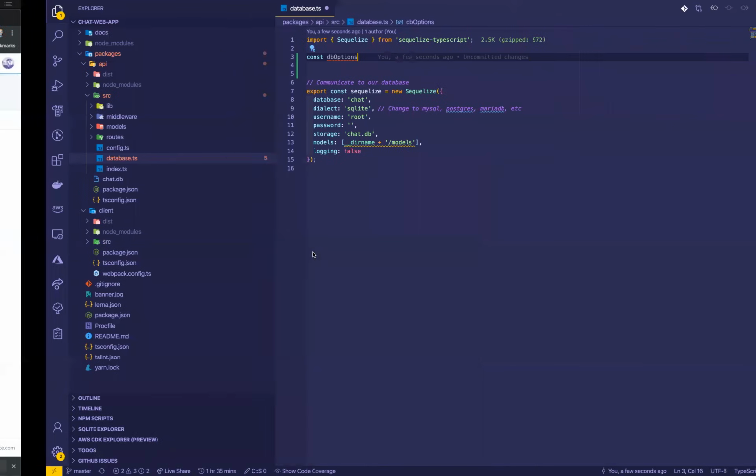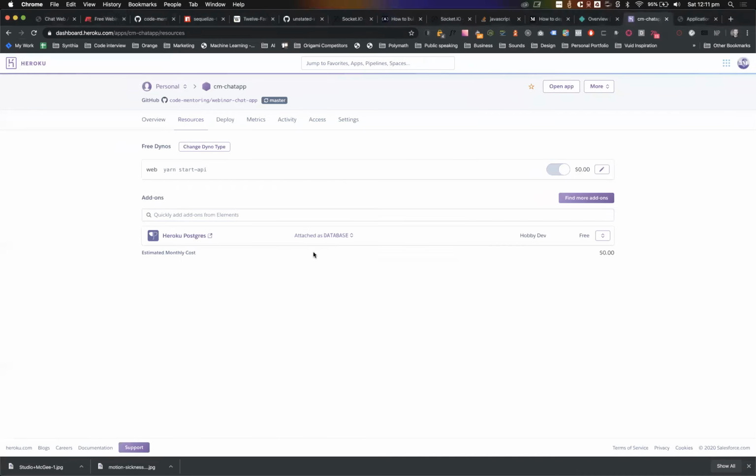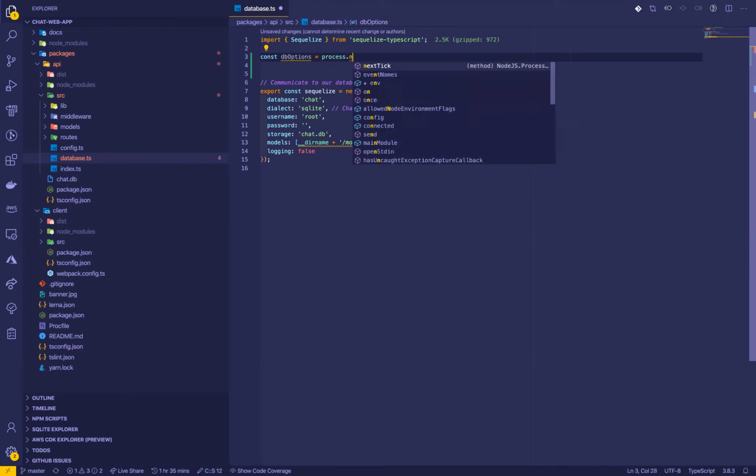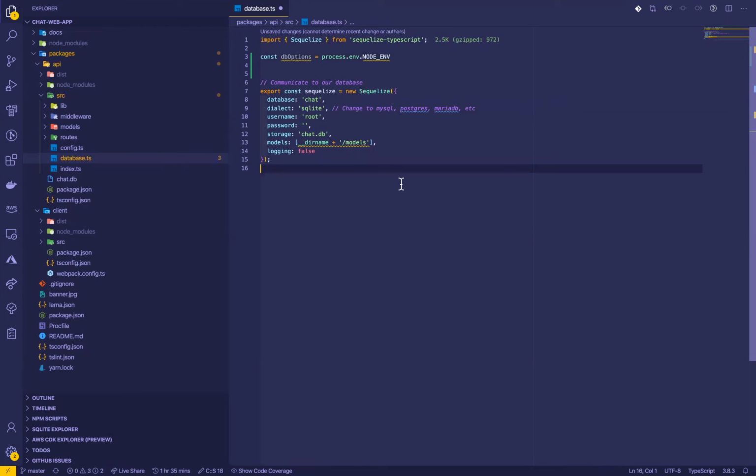Cool. Okay, so I'm going to go ahead and check this. So we're going to go const db options equals process.env.NODE_ENV. Now, node environment is a way of changing what environment you're running the server in.